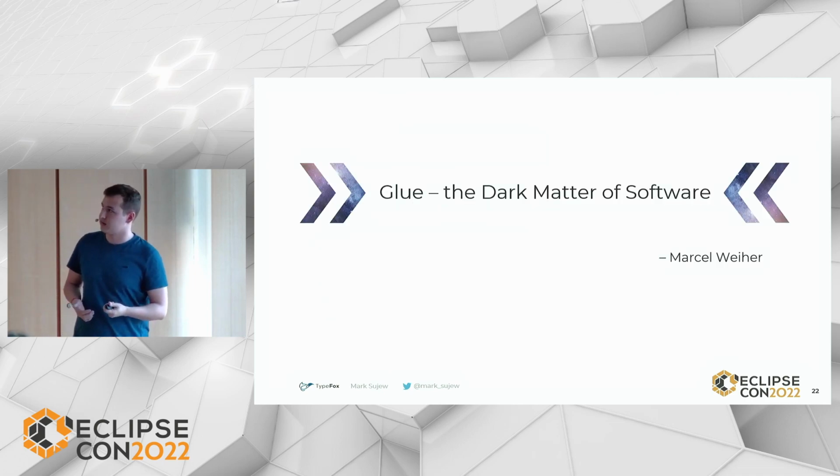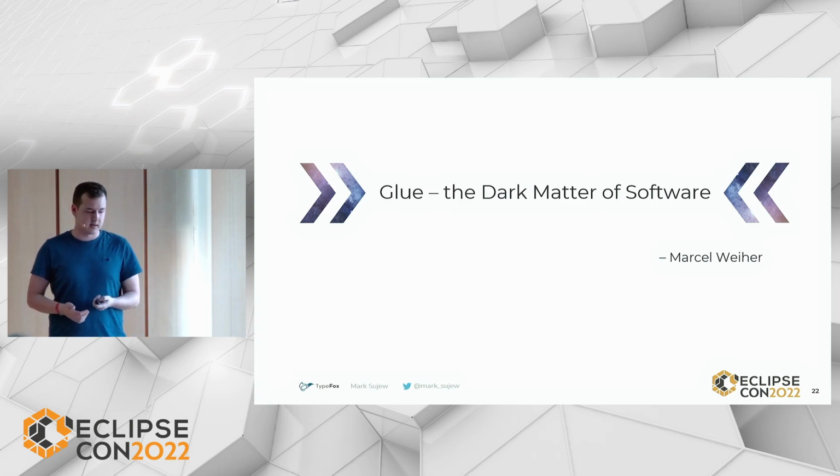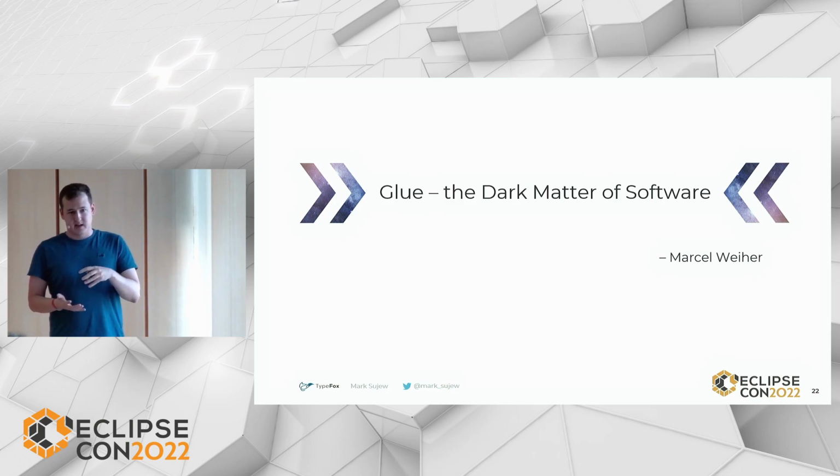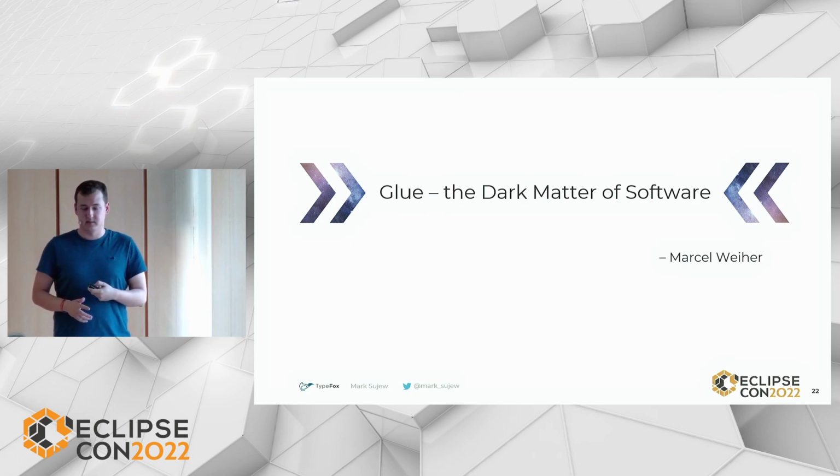So what I've picked out instead was glue, the dark matter of software. This is a quote by Marcel Weyer, some CEO in a Berlin IT company. He was previously a software engineer at Wunderlist, which was acquired by Microsoft somewhere in 2015. And he made a blog post last year talking about glue code, which binds our pieces of software in our code bases together. Something like binding business logic to UI and persistence and messaging in our application. It doesn't really do anything, but it has to be in there or else our application won't run. And similar to dark matter in real life, glue code fills a ton of space in our applications. Marcel in his blog post said it fills 95% of the more than 300,000 lines of code in the Wunderlist application.